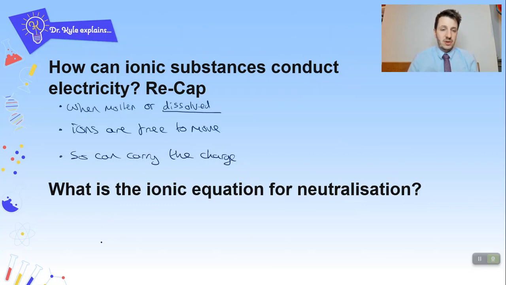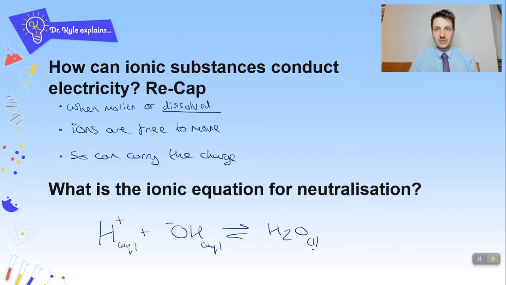Now, the ionic equation for neutralization, just as a recap, hopefully we know this already, is H+, that's an acidic ion, plus OH minus, your hydroxide ion, and that can make H2O, and that is aqueous and liquid. So those state symbols: aqueous means dissolved in water, and obviously H2O is water, so that's a liquid. Again, what's really important to remember is this ionic equation for neutralization is a reversible reaction. So whenever you have a little bit of water, it means you have a little bit of hydrogen and a little bit of hydroxide ions present, and that's going to be really important for today's lesson.